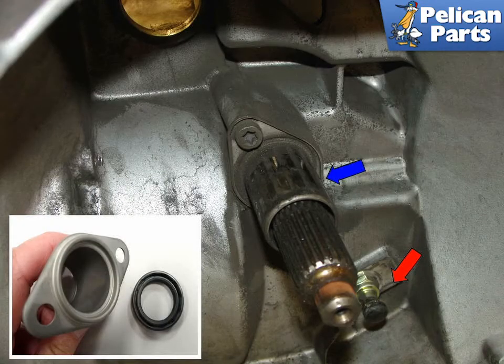This photo shows the transmission main shaft with a throwout bearing guide attached, blue arrow, and the pivot ball pin, red arrow. Pluck the old seal out of the transmission bore and tap in a new one. There's an insert picture of the guide and seal.